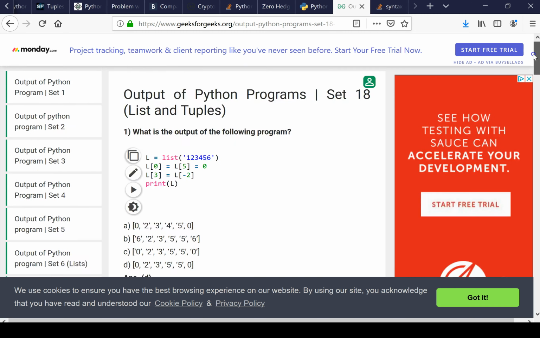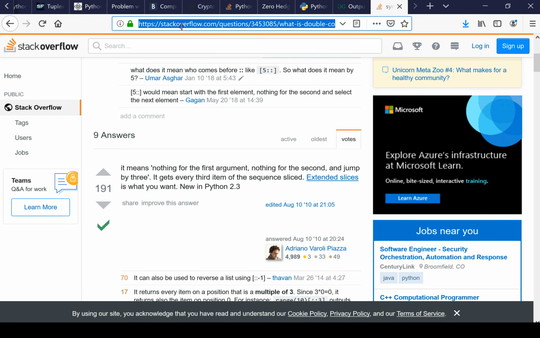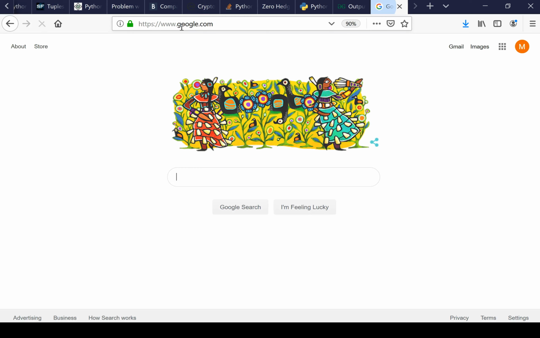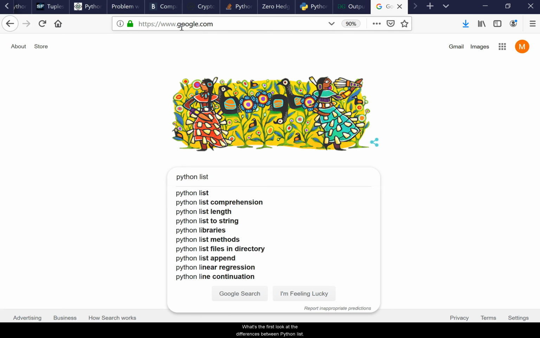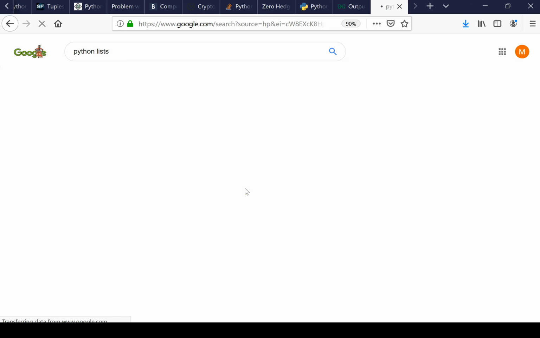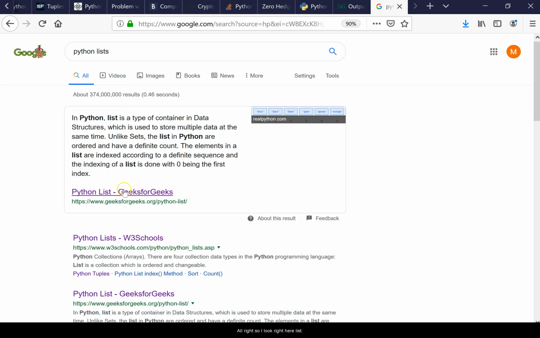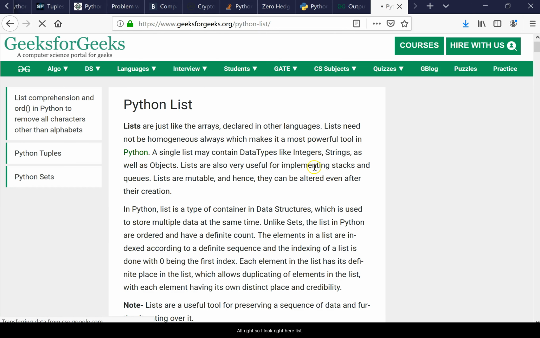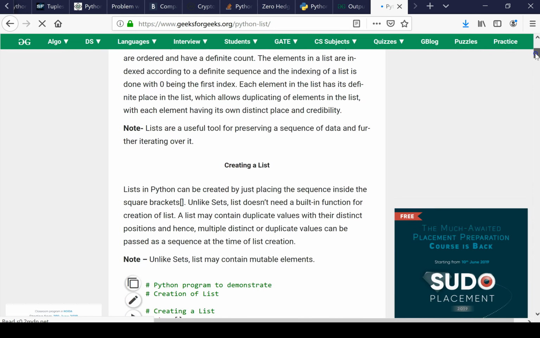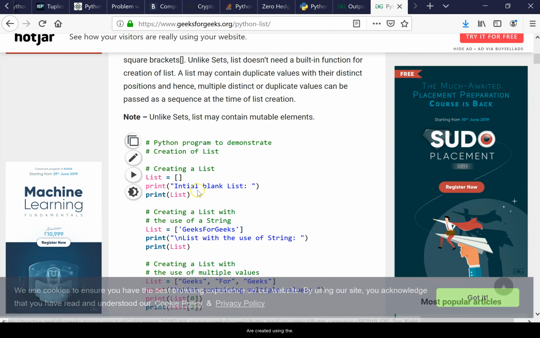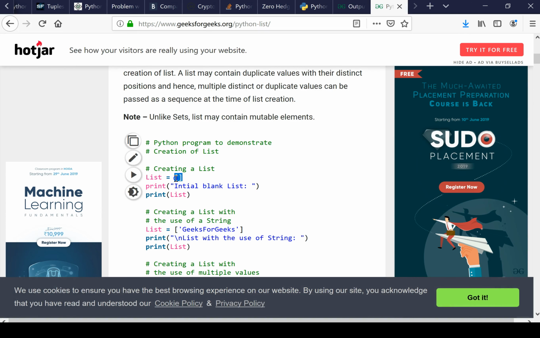So let's do this. All right, so let's look at the differences between Python lists. All right, so if I look right here, lists are created using the brackets, the square brackets, okay?